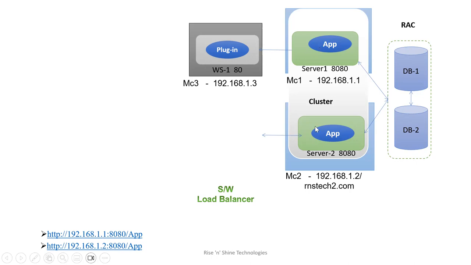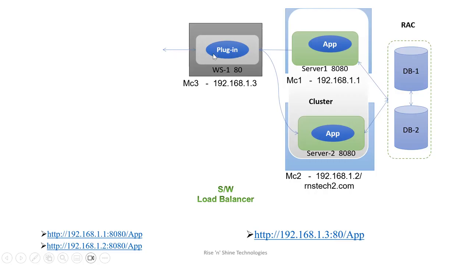Now these backend app server URLs, these two URLs, we take and configure in the web server. Once the web server is ready, the web server URL is what we use to access this application. As per this web server configuration, 1.3 is the IP address, :80 is the port, and then the application name. So the URL is 1.3:80/app. The client is going to hit this URL.